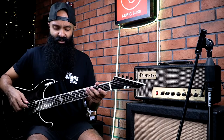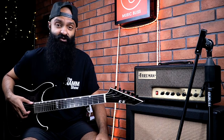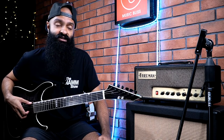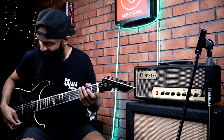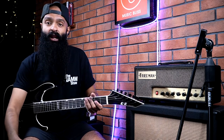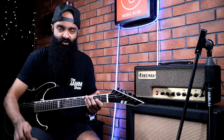Right now I have my pedal board hooked up. There is a Mojo NFX Rook for my drive, a Friedman Dirty Shirley, a Boss BF-3, and the EarthQuaker Devices Dispatch Master. This time I'm going into the front of the amp. Right now I have the delay and reverb turned on. So we're going to add effects as we go.